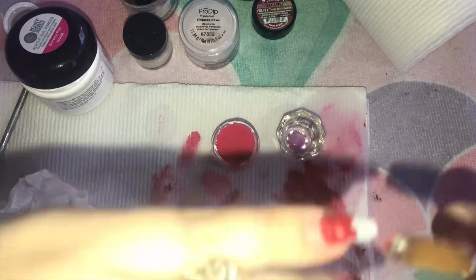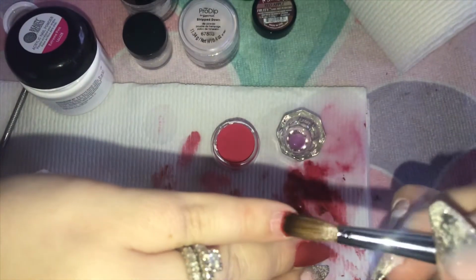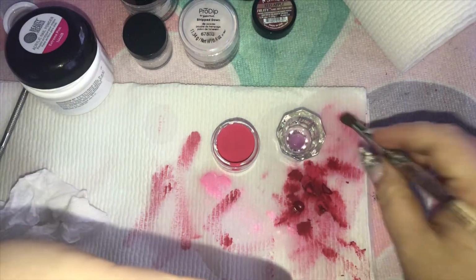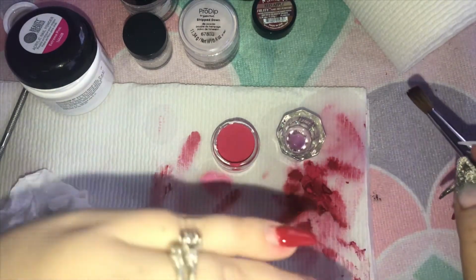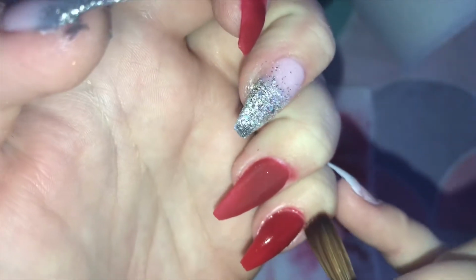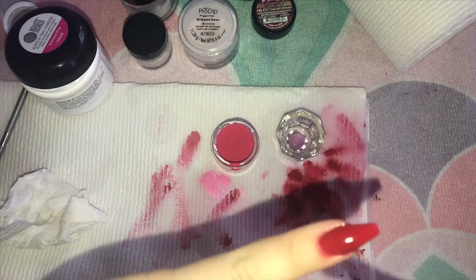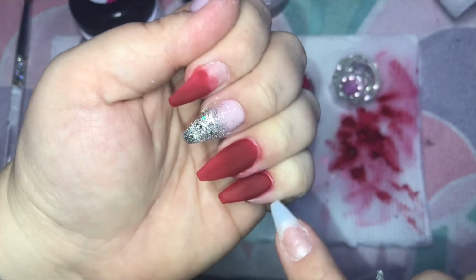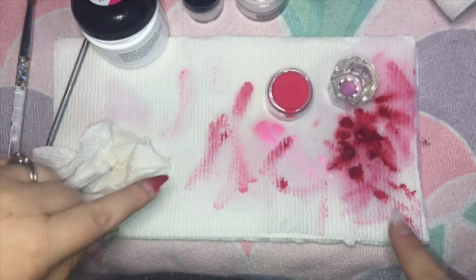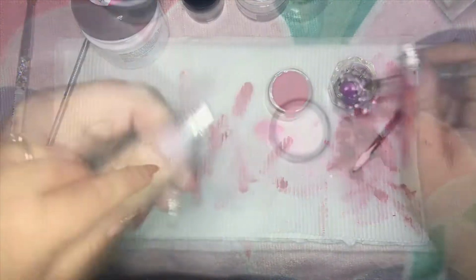Y'all, this color is so messy. I've got to work on getting my beads a little drier because this color runs, and once it gets down in your cuticle area and the sidewall of your nails, it stains. It is so hard to get that color back off, and you can see my napkin down here is a massacre. I got this stuff everywhere. I've really got to practice more with this color. Once I get everything done, I'll clean it up nicely around the edges, but I literally had to file some of that red color off my nails.